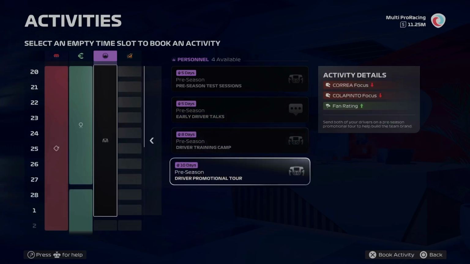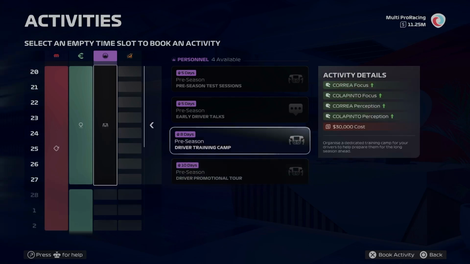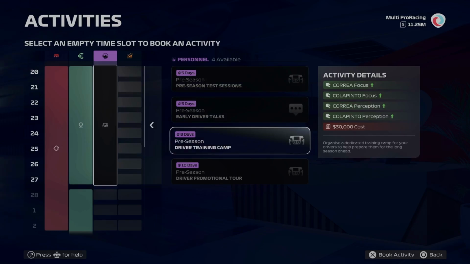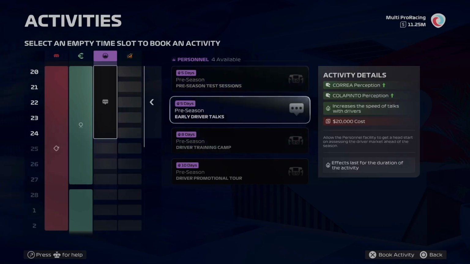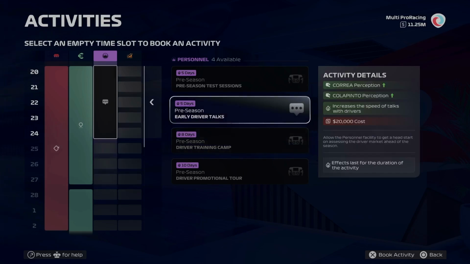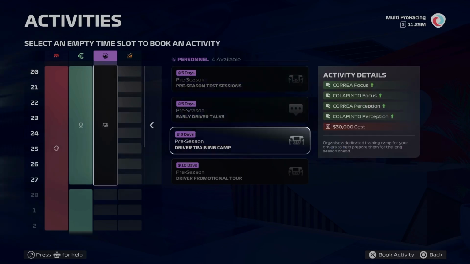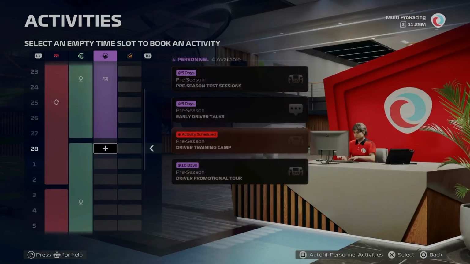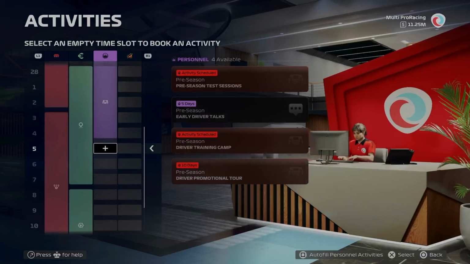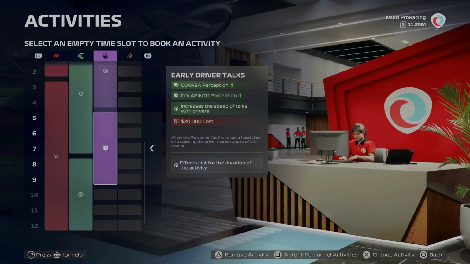I don't know if we really want to decrease their focus and increase our fan rating. I don't think that's really worth it. But I'm okay with being out some money to help some other things. So let's go ahead, I guess, and this one includes or helps focus and perception. Interesting. So let's do this one first, and then assume we can do that, and then we can do this. Okay, so we left 3 days blank there.